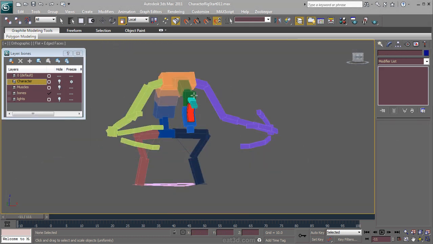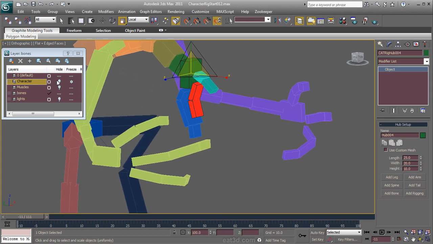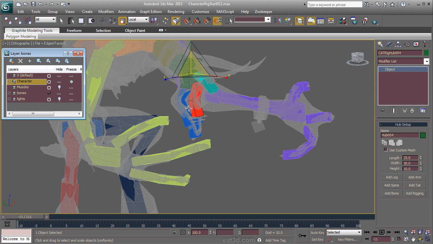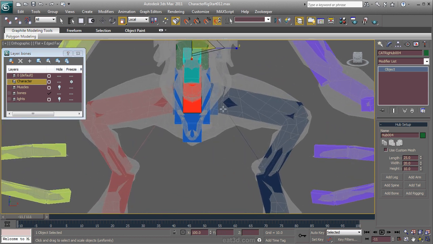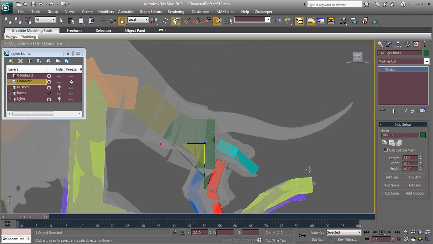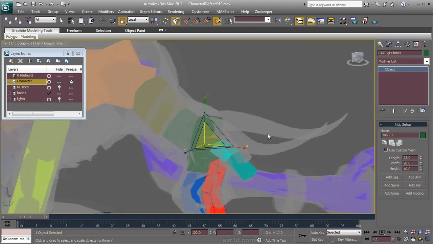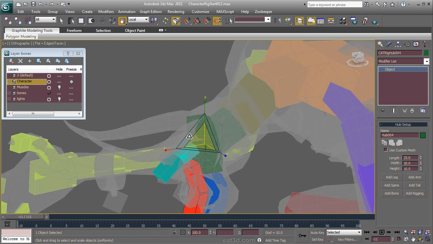Okay, so next what we're going to do is add a couple of facial features for this character as far as the bones go. So we're going to bring back the head. And one thing that we want to add is going to be these horns here. Now, I don't know that the horns will flex too much, but we may want the ability to adjust them as far as where they are at the root of the head and things like that, just to give the character a little bit more, well, character.